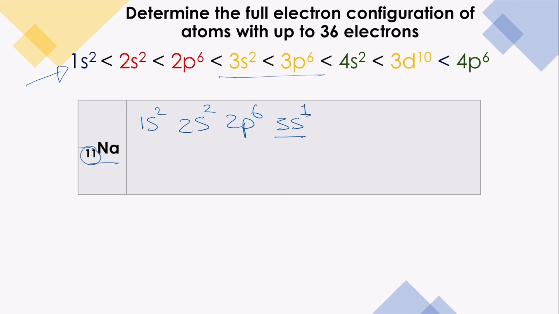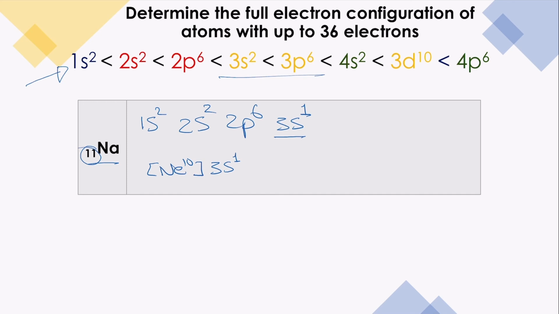If you would like to give the electronic configuration in the condensed form, you have to check the periodic table. You will find that the nearest noble gas to Na is Ne10. Then you will write 3s1, because after Ne10 you have the subshell 3s. So now this is the condensed electronic configuration for sodium 11.